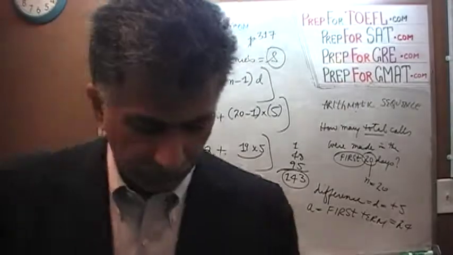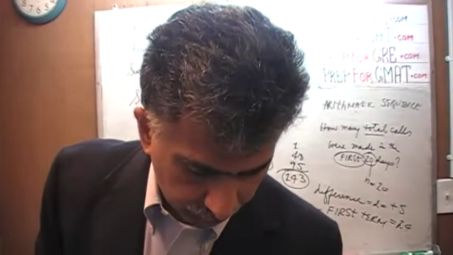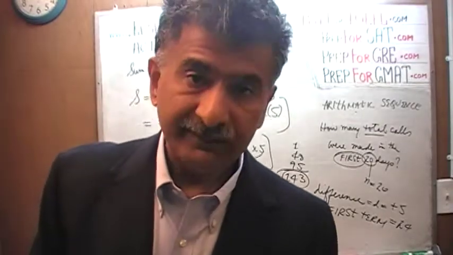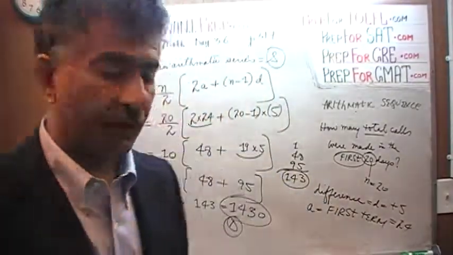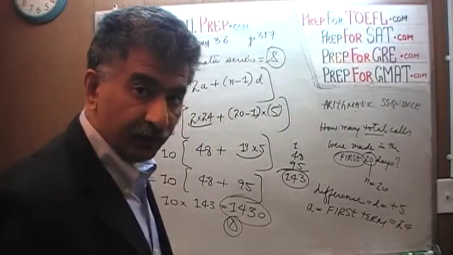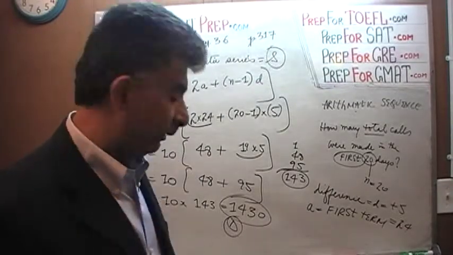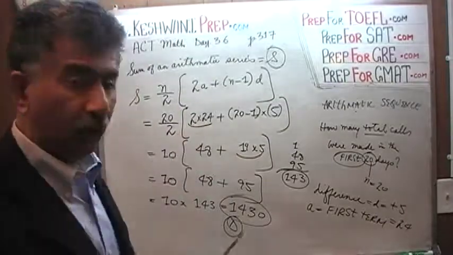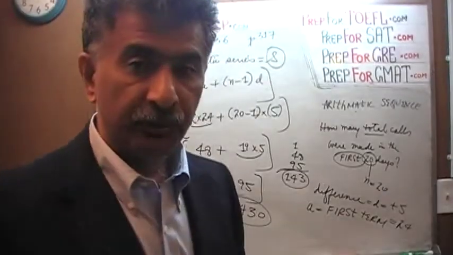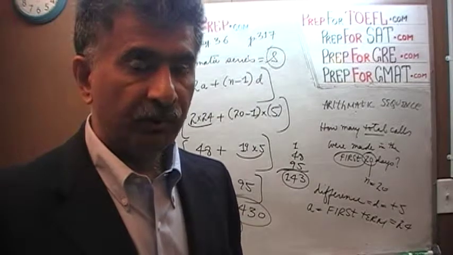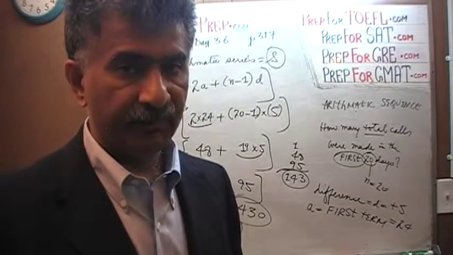And like I said, in tomorrow's video, we will do this problem the non-traditional way, the non-classical, unorthodox way, which is to say that we're going to solve this problem without using this formula at all. I'm also going to show you how to eliminate impossible answers here. There are two or three answer choices that you can eliminate as definite wrong answer choices.